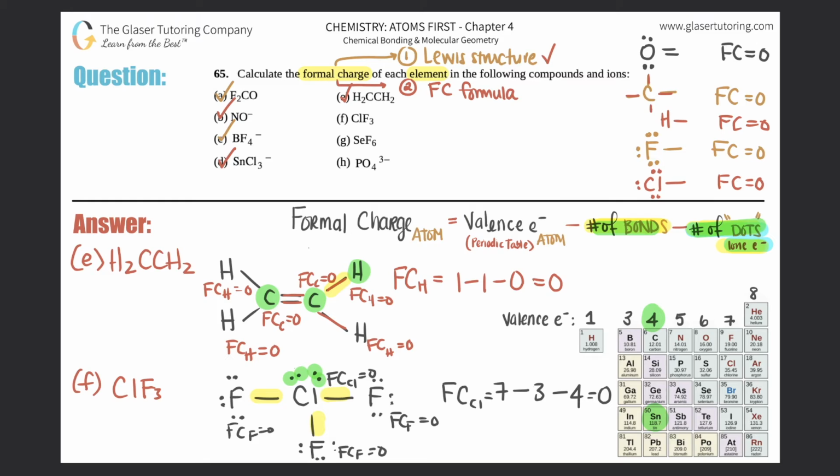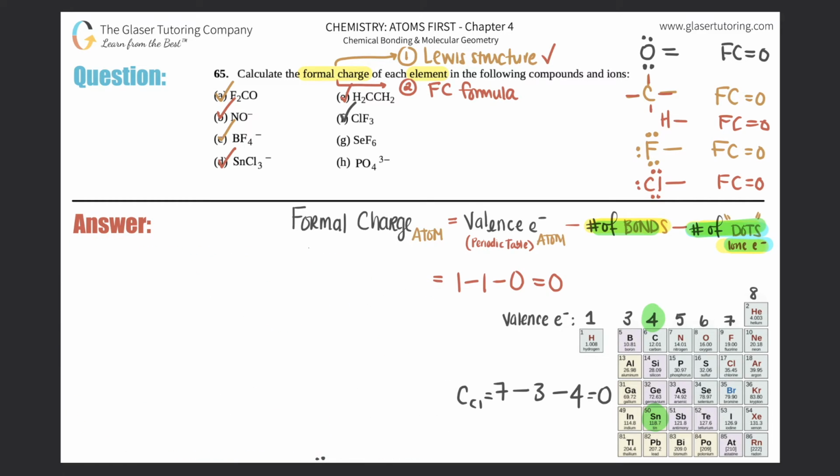So it could have many different forms. It could look like this, or it could have those 3 bonds, but ultimately both of them would have a formal charge of 0. So that's F. Next, let's just get rid of this one, and let's just see if I can... Okay, cool. Almost there. G.